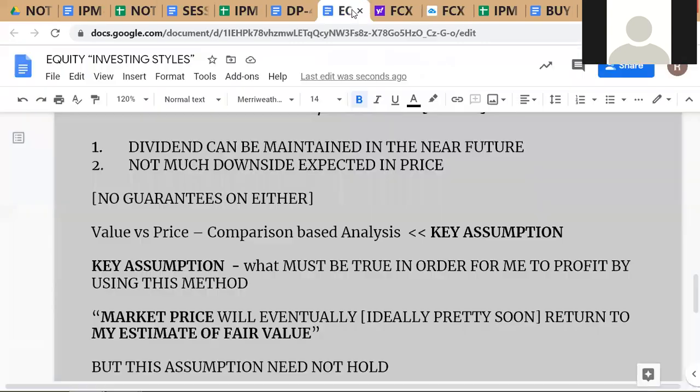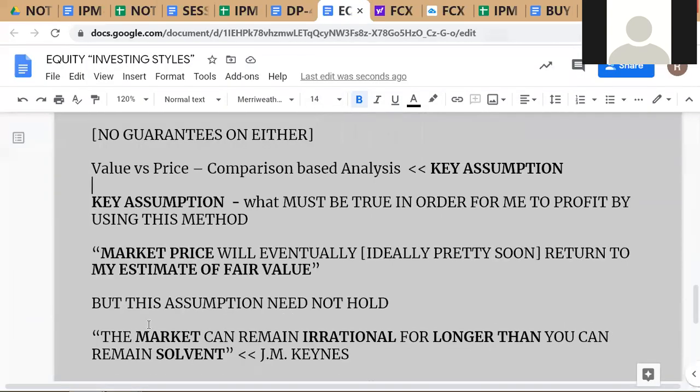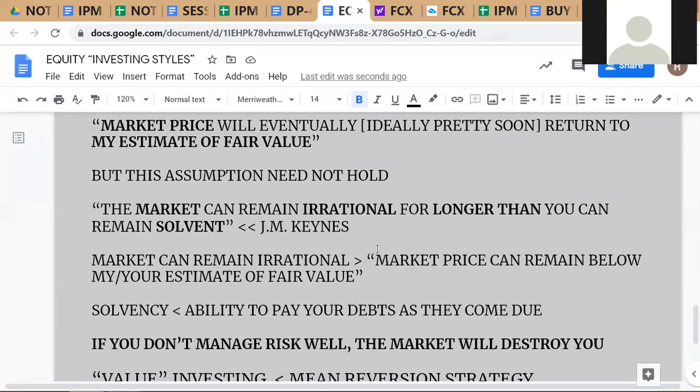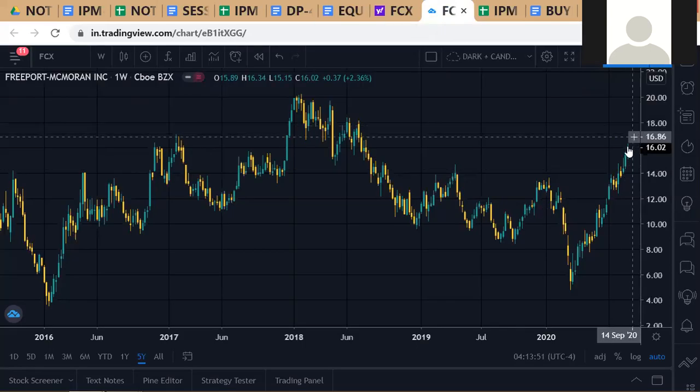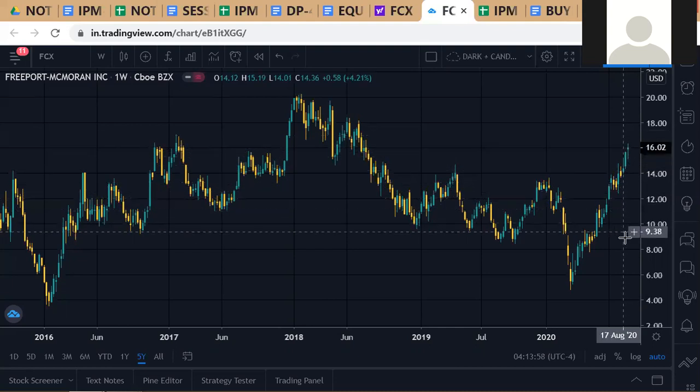Now, this is only an assumption because obviously it need not hold, and then we discussed Keynes. So there is no guarantee. You have to understand that there is no guarantee that this assumption will hold, that it will go there, because it can just turn around from tomorrow and start going down, and there's nothing you can do about it. Because I make you guys play in very liquid markets, and one of the features of liquid markets is that nobody can influence the price. So you will just be sitting there helplessly, and the market will keep on declining, and there's nothing you can do about it.